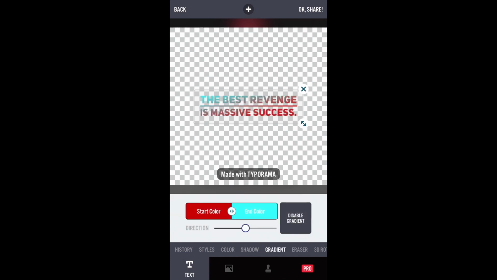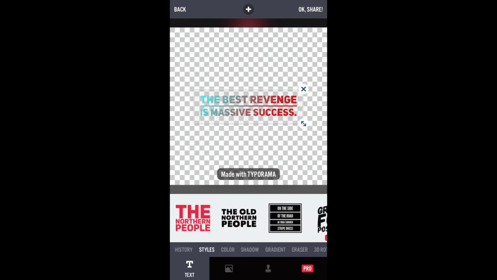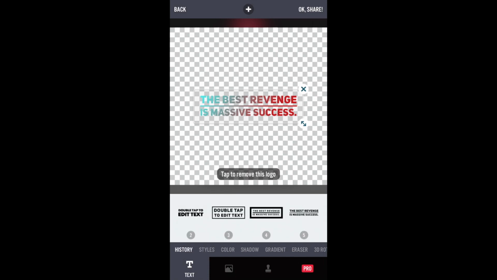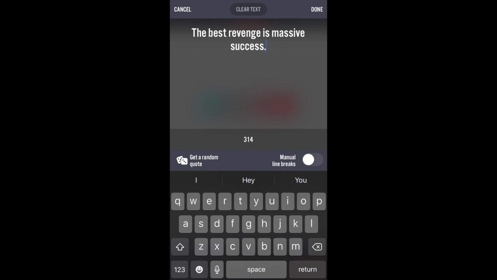You can see the possibilities already for a really cool design on a shirt. You've got the eraser, you've got 3D rotate. There's a lot of different things you can do here. Double tap on that, and you can play with other stuff here as well.